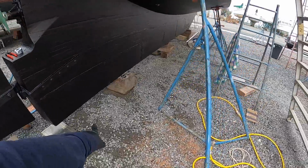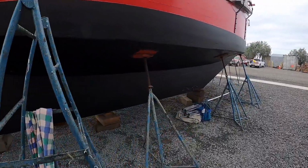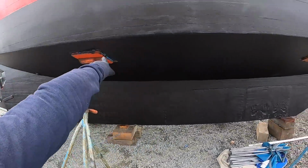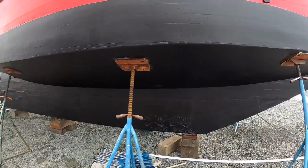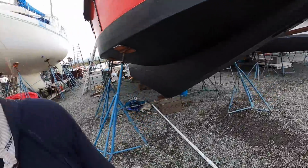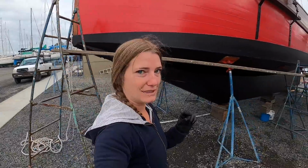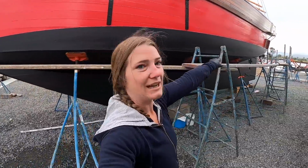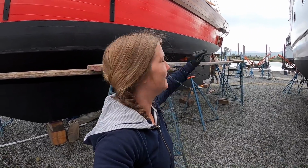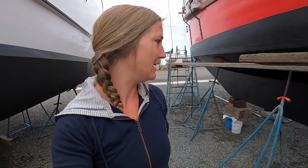Yeah. So I'm gonna do the underside of the keel here, and while we're waiting for the yard guys to trickle in for the day, then we're gonna have to move the boat stands, and I'll get under there too. And that's pretty much it. We're ready after that. And if I have a little bit of time, I'm gonna try and cut the butyl tape on the mizzen chain plates that we got in last night and paint them red if I can. If not, I can do that in the water. So it's not absolutely necessary.